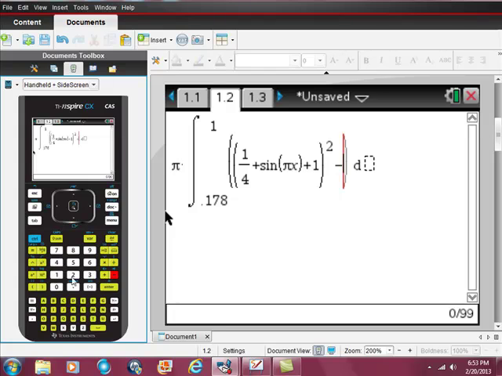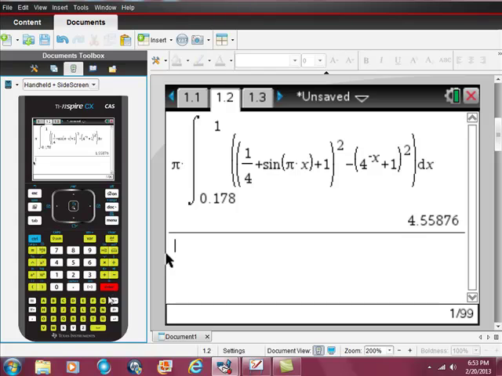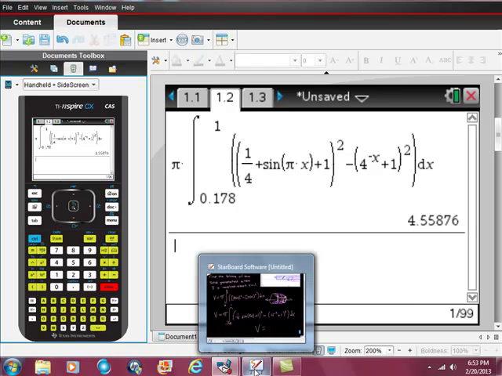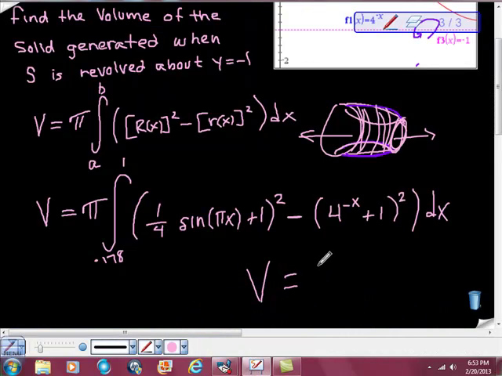Minus the smaller radius, which was 4 to the negative x power. Right cursor over. Remember, plus 1 there. Plus 1. Now I'm going to right cursor over twice. Whoops. You see what I screwed up? Somebody almost caught me on that. I have to square that. So squared, right? Now I'm going to right cursor over here. Remember, we actually have time. If you know how to use your calculator, well, you have tons of time. So don't freak out. I'm going to just check and make sure I have everything in the way I want it. And I do. And I'm going to hit enter. And that is the correct value, 4.55876. I'm going to go back to the test.